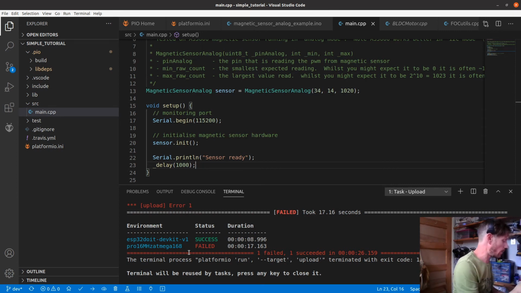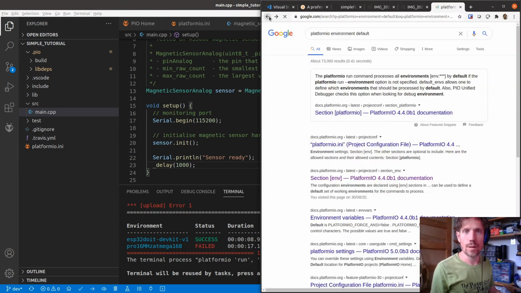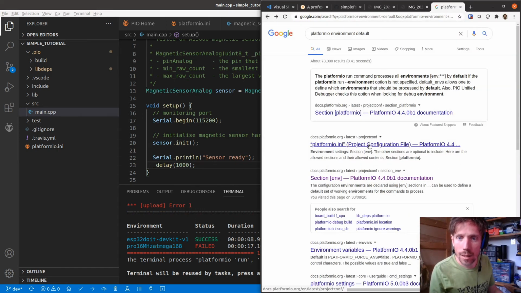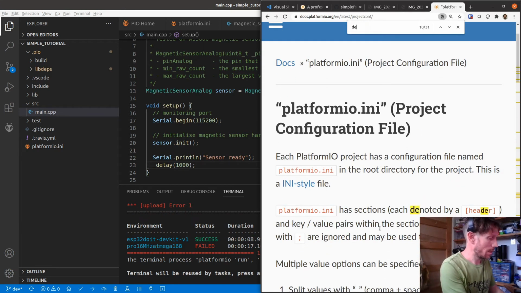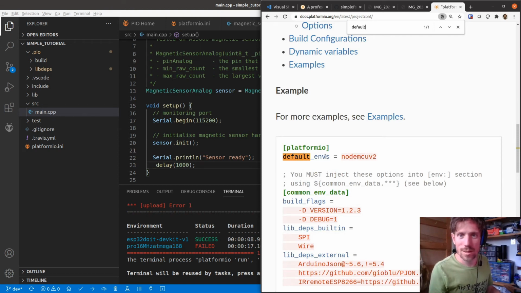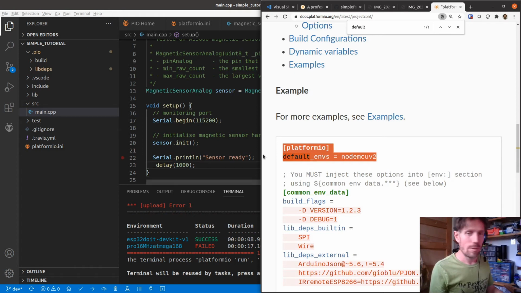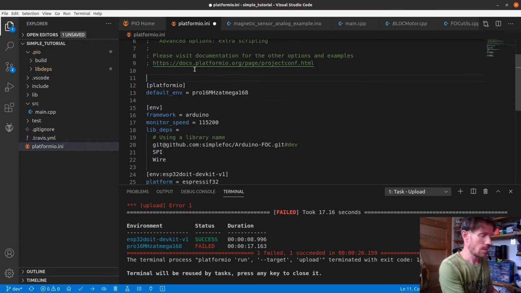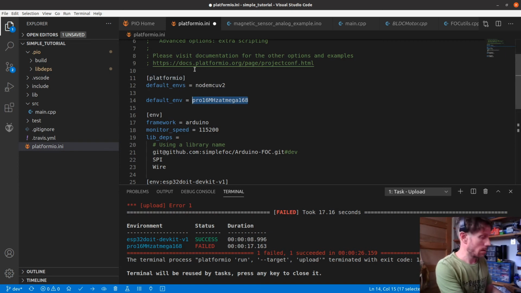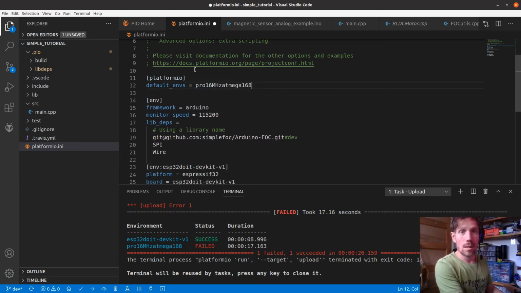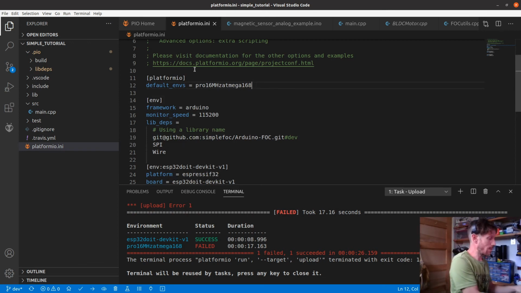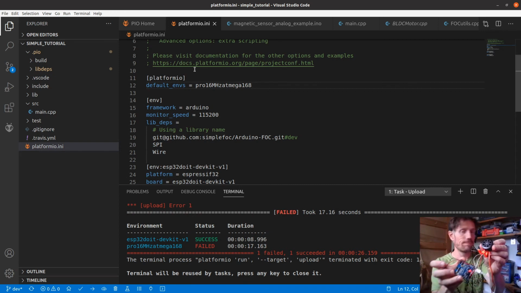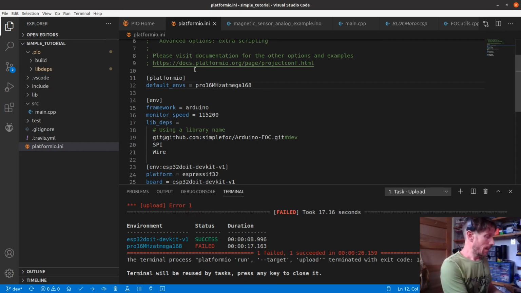So what I'm doing, I'm taking the USB cable out, and I've put it into the other board. I want to get this environment thing right, because it's not right at the moment. It should have been. I want a kind of default envs. Is that it? Maybe it does need an S on the end, like it said. Default envs. Let's get rid of that. Okay, let's see now. So I've now got the USB cable plugged into my Mega, my Pro, whatever it is, and I will try and upload that now.